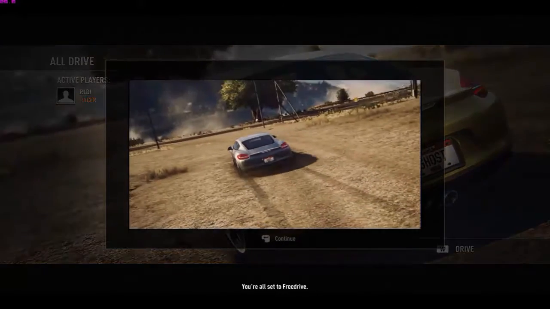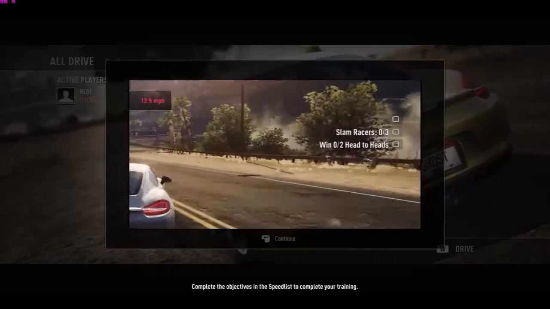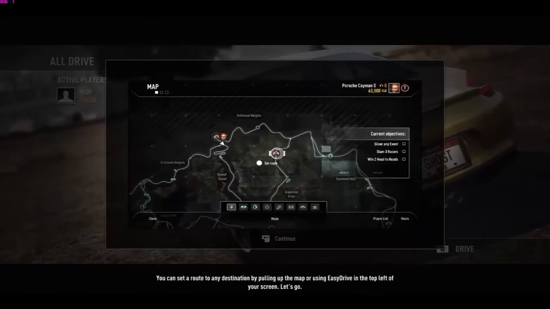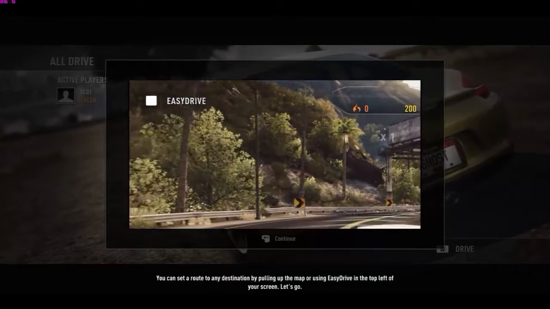You're all set to free drive. On the right of your screen, you'll see the speed list you chose earlier. Complete the objectives in the speed list to complete your training. You can set a route to any destination by pulling up the map and using Easy Drive in the top left of your screen.